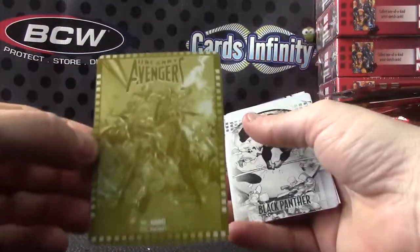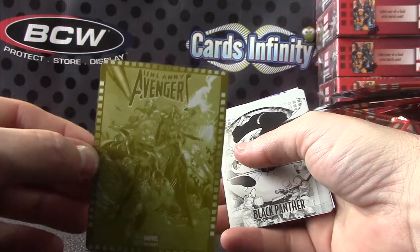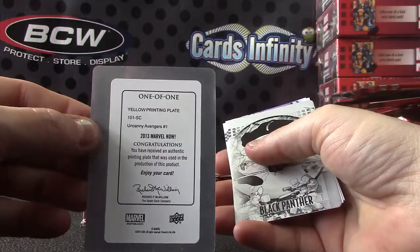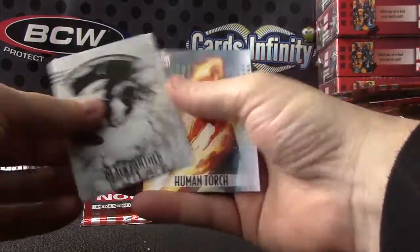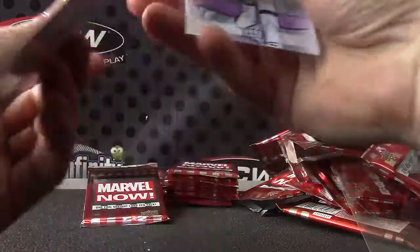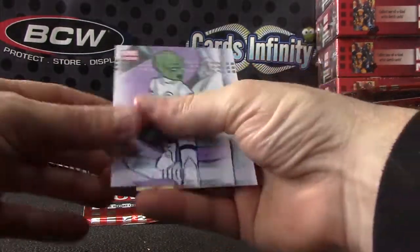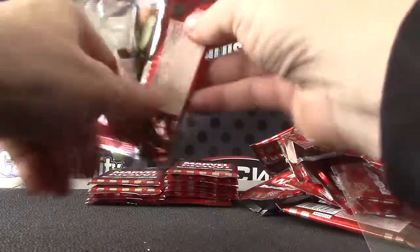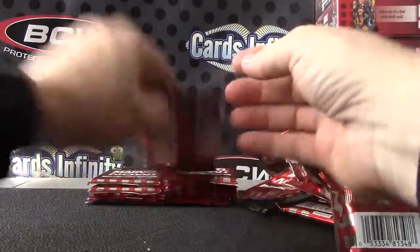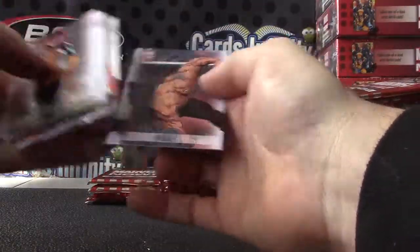Here's a one of one plate. Uncanny Avengers. Uncanny Avengers printing plate, one of one. Oh, here's another one. Black Panther printing plate, one of one. Uh-oh. Got a pack full of one of ones in that one. Two plates. Base. Just base.